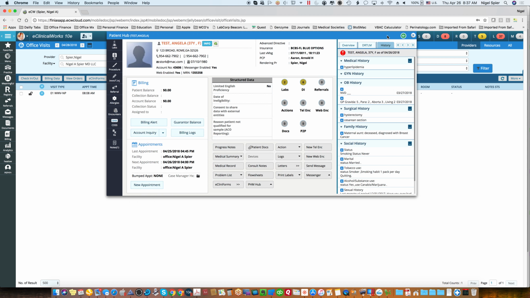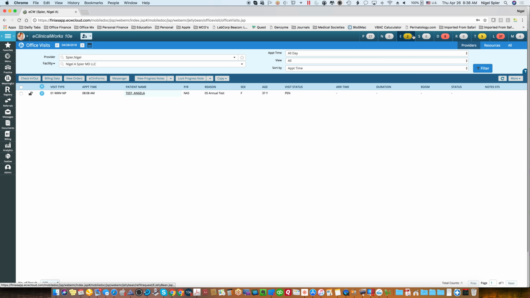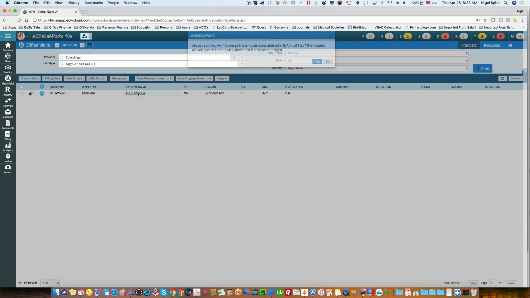So we've now created the reason for the visit that's associated with this appointment, and you can see it's showing up here now in your splash screen, right? Your dashboard that you use when you log into your system. So now what's going to happen is, you might have noticed before when we looked at this progress note, it was blank. Now when I click on this visit, there's the trigger.